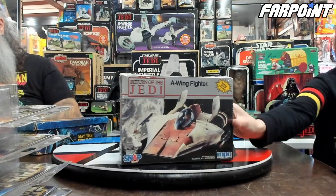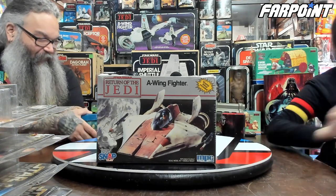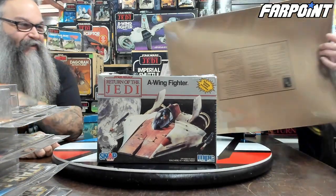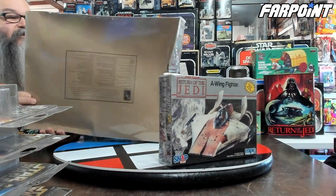Star Wars shoebox? Selena? Yes. We'll get to it. I'm very excited about those. I think those are my favorite thing in this entire collection. You see how well the Falcon's box is a little banged up. Yeah, the Falcon's got the front, but it's still in its original shrink.